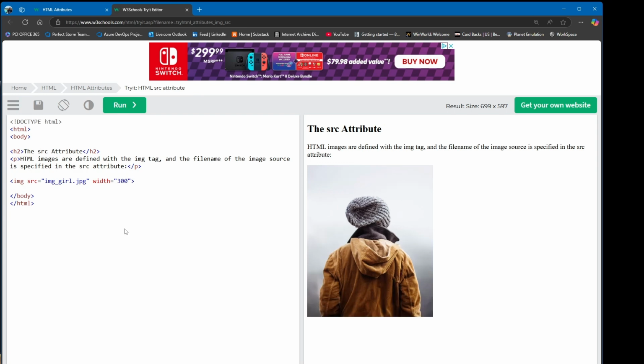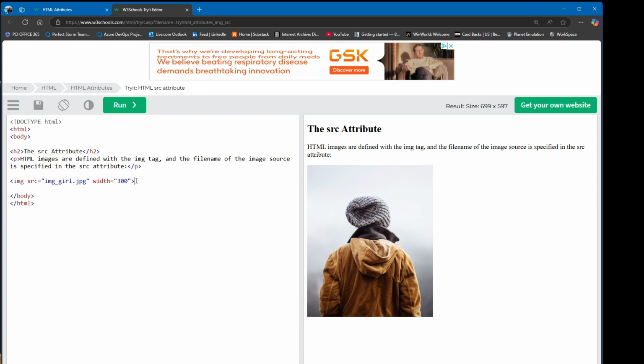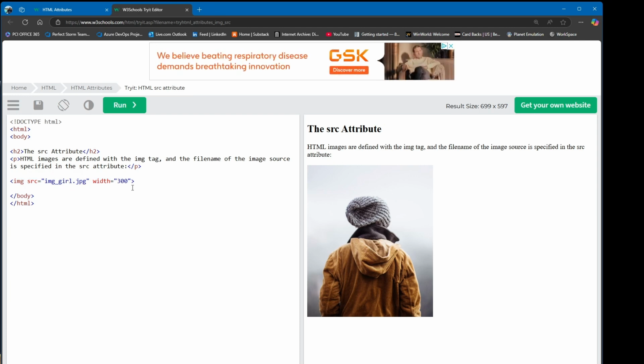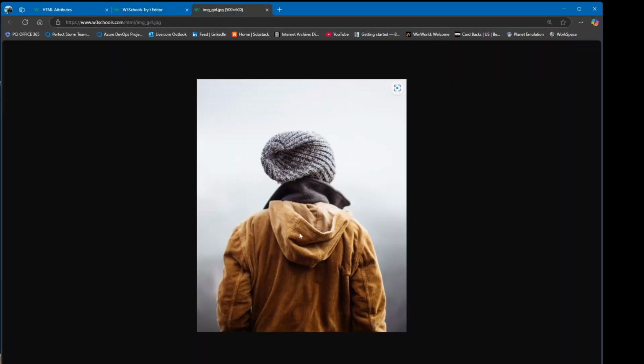So is it actually changing the size of the image file? No, the image file is still whatever it was, but we're controlling with this image tag how it's rendered in our document. Even though the image is bigger than this width of 300, we're reducing it to that. So I can sort of prove that. Let's see if I can open the image in a new tab. This is what the default image size looks like, because we're just looking at their image there.